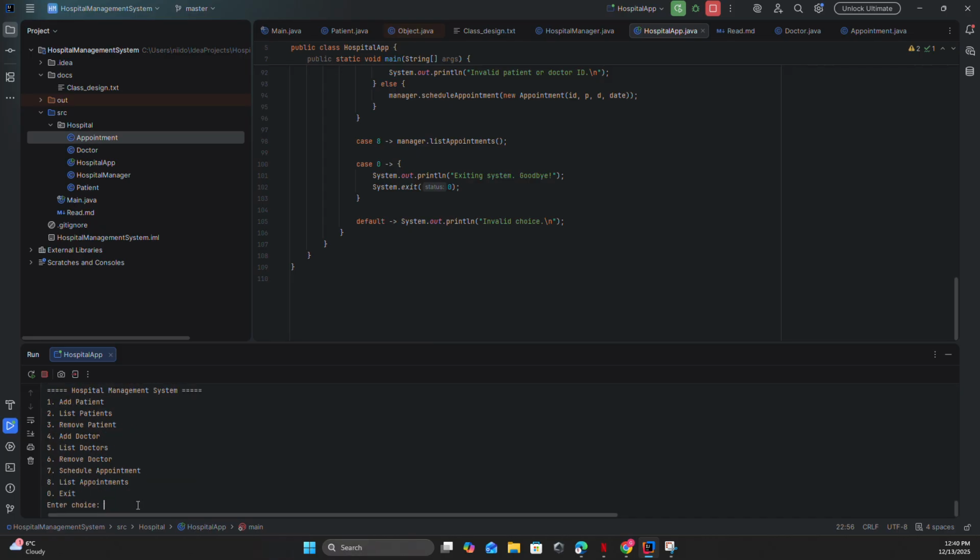Now let's list the appointment that we gave the patient and see if it worked. Okay, I think this is it. Now this is the appointment. Appointment ID number 25. Patient's name is Davis. The doctor's name is Dr. Enoch. And this is the date for his appointment. So I think we have successfully been able to add a patient and a doctor, and schedule the appointment.